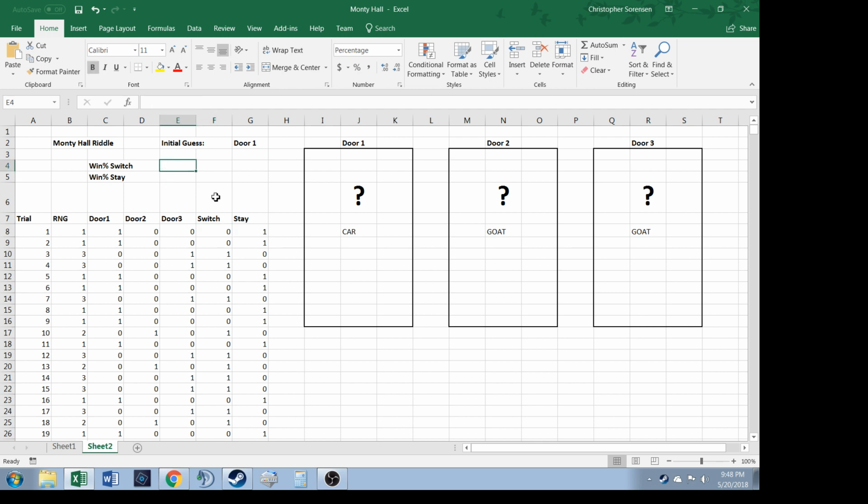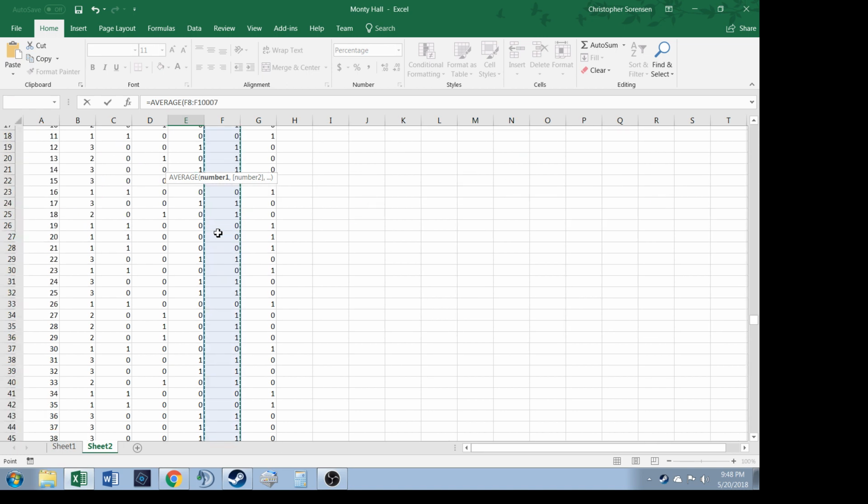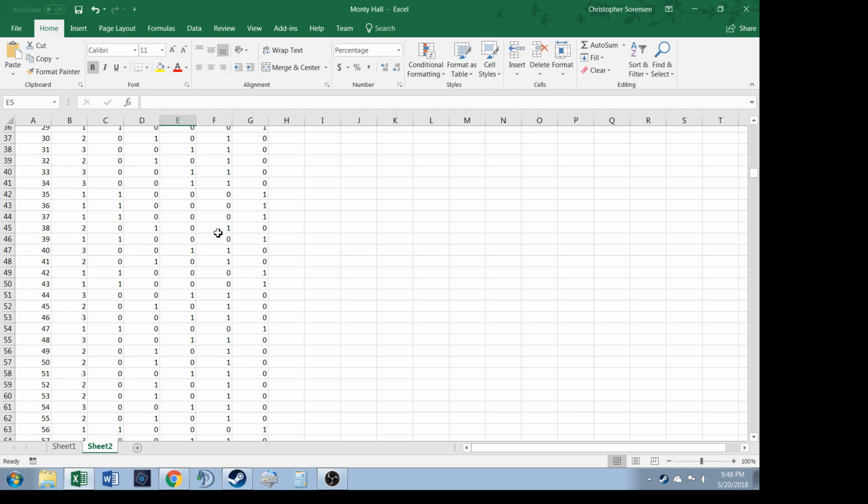Well, the percentage of the time you win if you switch is simply going to be the average of this entire column. The shortcut to get all of these values is Control Shift down arrow, and then hit return.